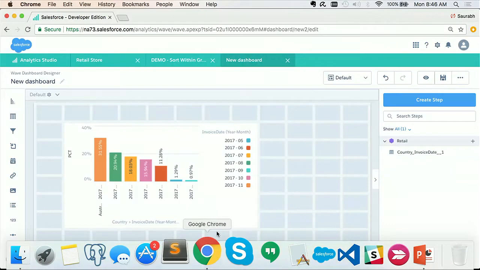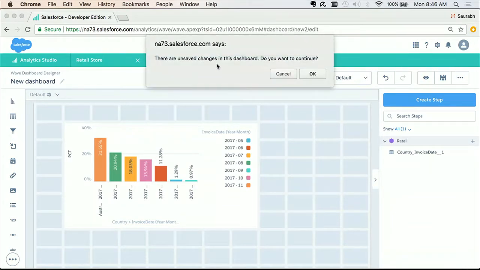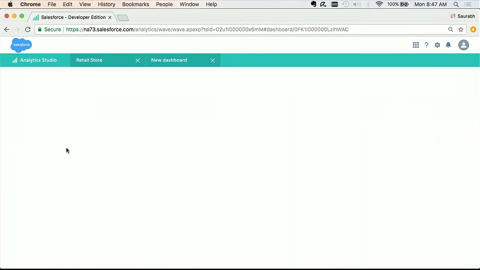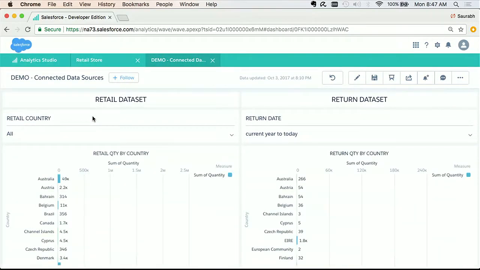So taking the same example, Jane Doe comes back to you. She's like, you know what? I have this dashboard which is made up of two different data sets. So all the widgets on your left are running on the retail data set. All the widgets on your right are running on the return data set.